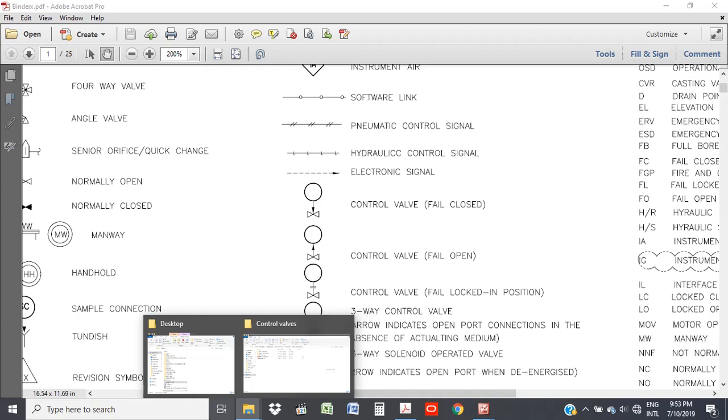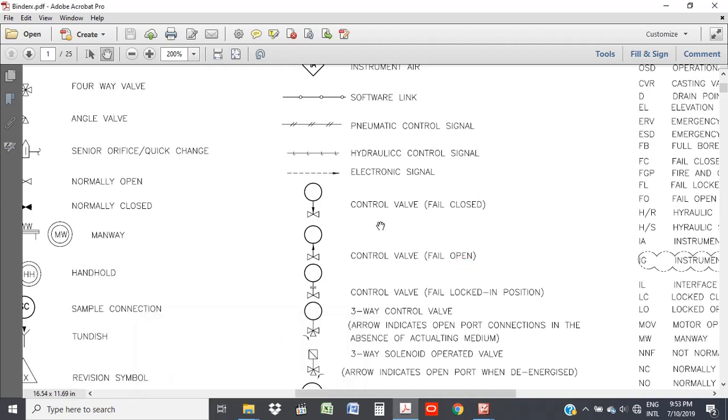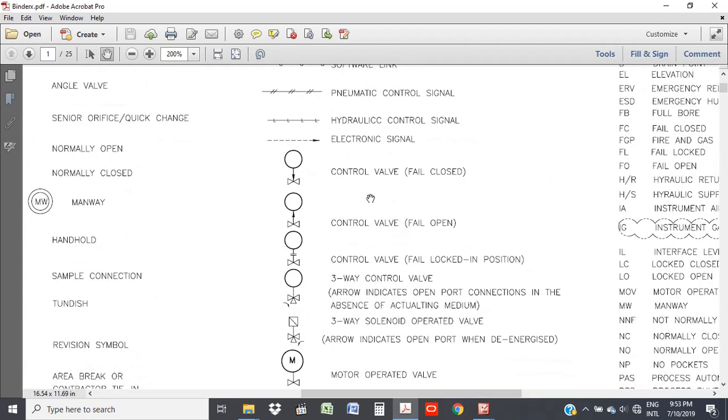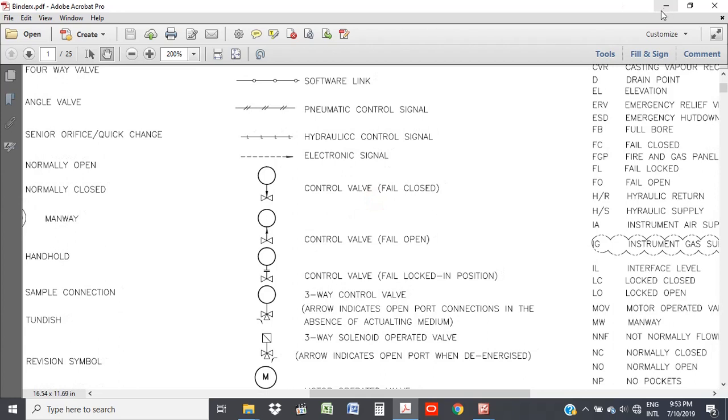Whereas control valves are controlled either by a logic or by you, the operator in the control room, pushing a button or doing something to let that valve open or close, meaning it can be controlled remotely from the control room. Now, a lot of times they are controlled by instrument air or electric signals, and you don't want them to fail. Sometimes you could lose a signal telling them to open or to close. So they would have a failure mode, which is, if they lose signal, the safest place for them to be is the failure mode it would go into.